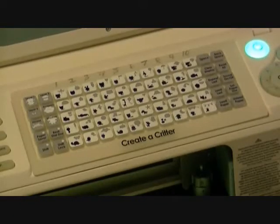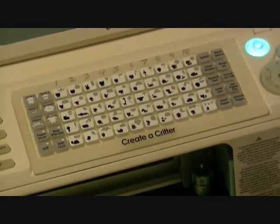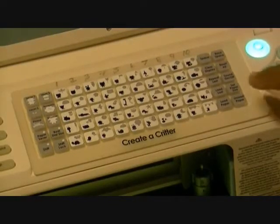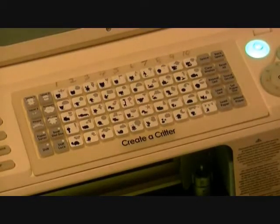Okay, now we're going to make the lily pad. And we're going to cut the lily pad at the 3.5 inches, just like we cut the other items. But you'll notice the lily pad cut at 3.5 inches will cut to fit the 3.5 inch frog that we did. If you cut it, it's not going to come out at 3.5 inches. It's going to come out a little bit bigger than 3.5 inches. So let's load our paper. We're going to leave that set at 3.5 inches.